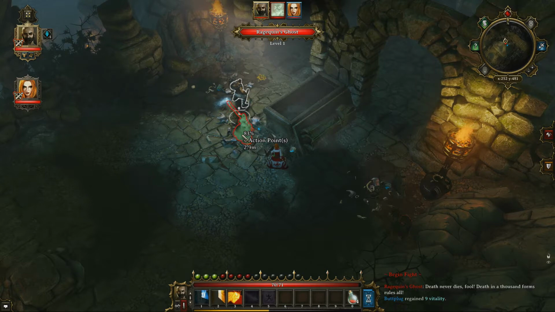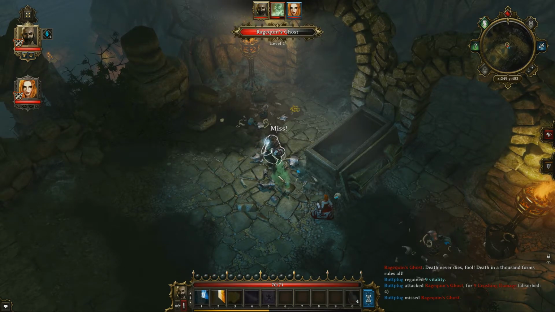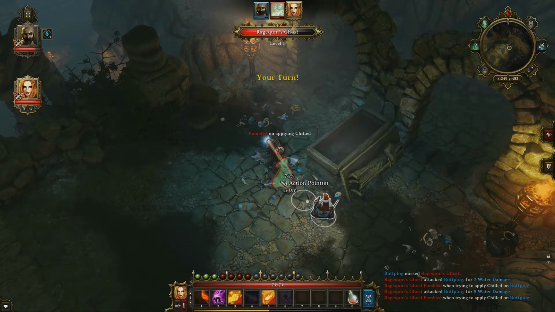Very dramatic. Very dramatic. So it's now Ragequin's ghost instead of his zombie. So he's going double undead here. Not a big deal. I'm just gonna murder him, murder his ethereal form as well. Hard. Oh, he dodged that second one. That's fine. 7 damage, eh? 7 damage. What the hell?